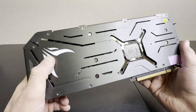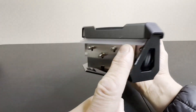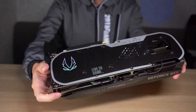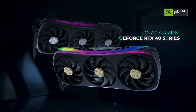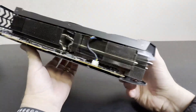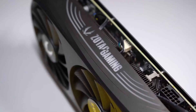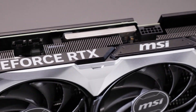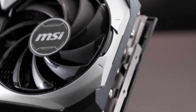Conclusion: The RX 8000 series represents a monumental leap in GPU technology, delivering unmatched performance, efficiency, and visual fidelity. Whether you're a gamer seeking the ultimate experience or a professional needing top-tier performance, the RX 8000 series offers a versatile solution. With its cutting-edge features and robust ecosystem, it sets a new benchmark for next-generation graphics. Its energy-efficient design and advanced AI capabilities make it a future-proof choice for evolving workloads. AMD continues to push the boundaries of innovation, ensuring the RX 8000 series remains a top contender in the GPU market.